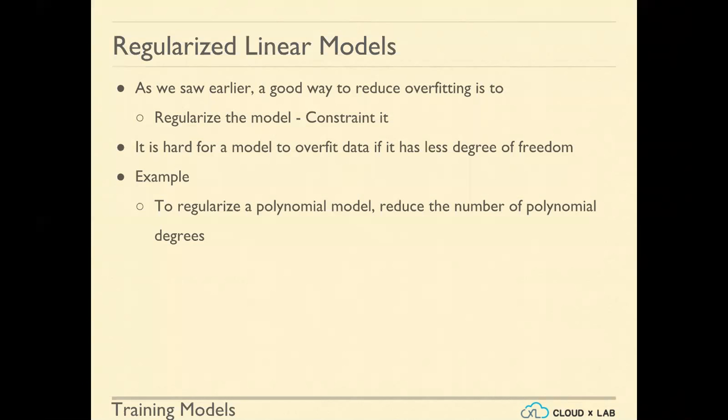This is where the idea of constraining comes from. So we reduce the degrees of freedom. One way to do the regularization is to remove some of the features, decrease the number of features. The second way to reduce the degrees of freedom is by constraining the model by putting constraints on thetas, saying that they won't go too high. If they go too high, we put a penalty on them.